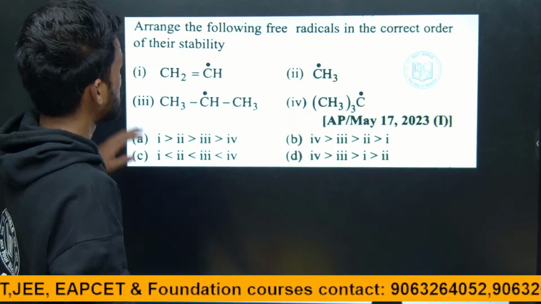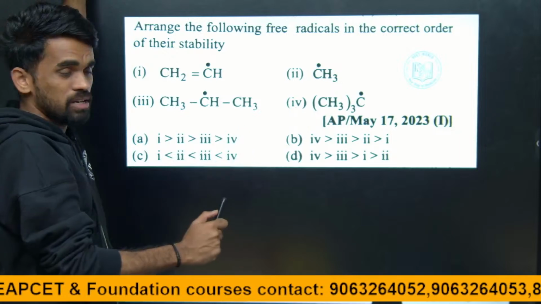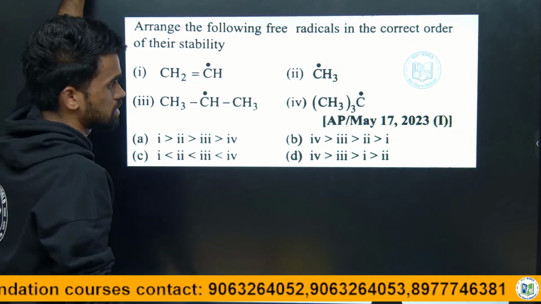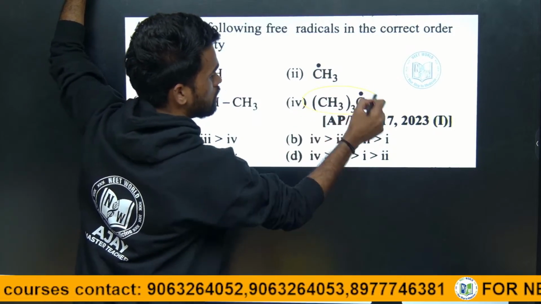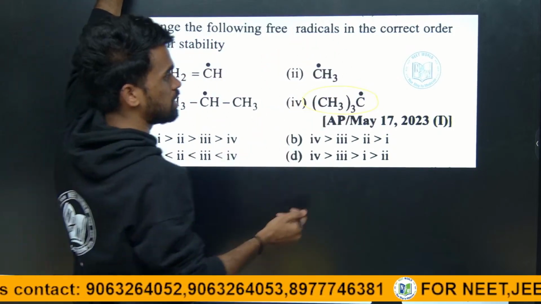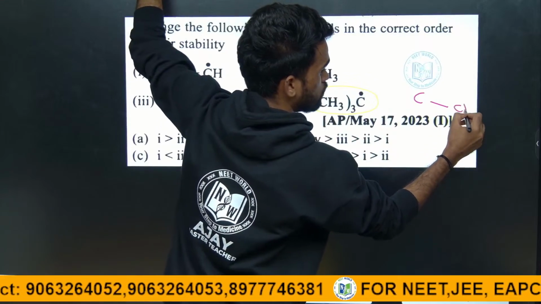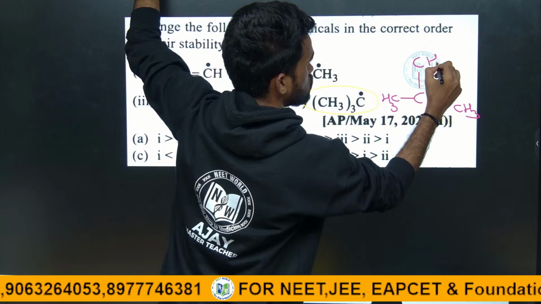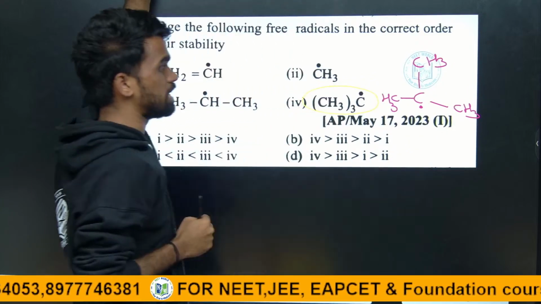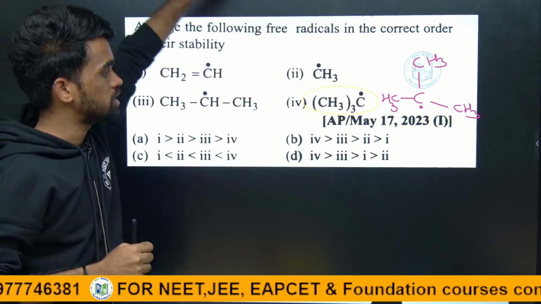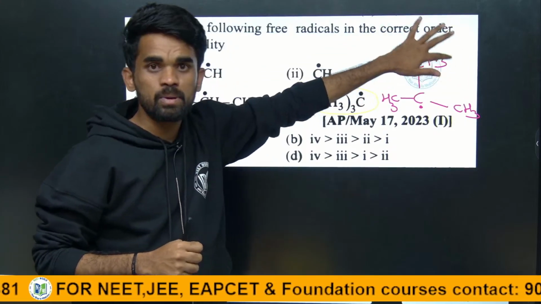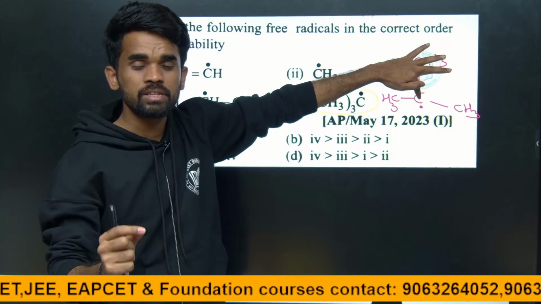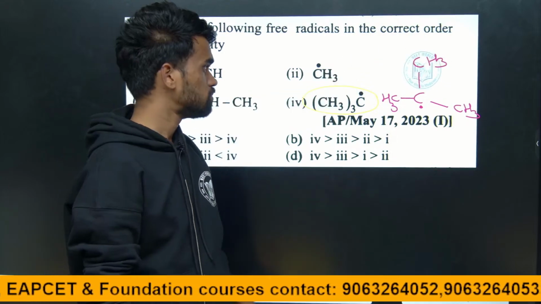Now see, these many free radicals are given. So tell me where the free radical is more stabilized. If you observe this properly and try to write the structure clearly, then it will give the correct answer. Like this we can write, this can be called a tertiary free radical. This carbon is surrounded by 3 carbon atoms, therefore the carbon is called tertiary carbon, and the radical is there, therefore tertiary free radical.